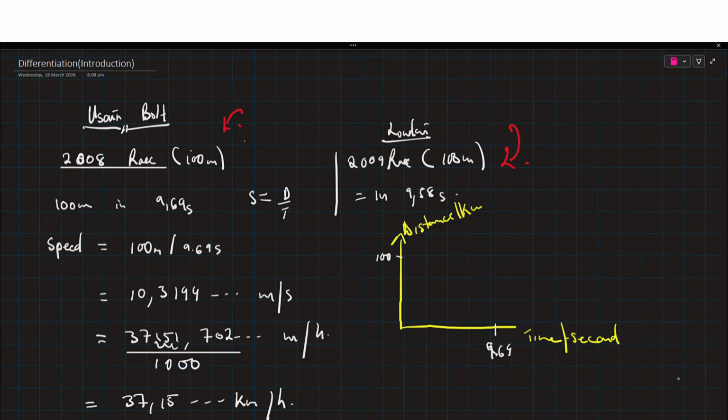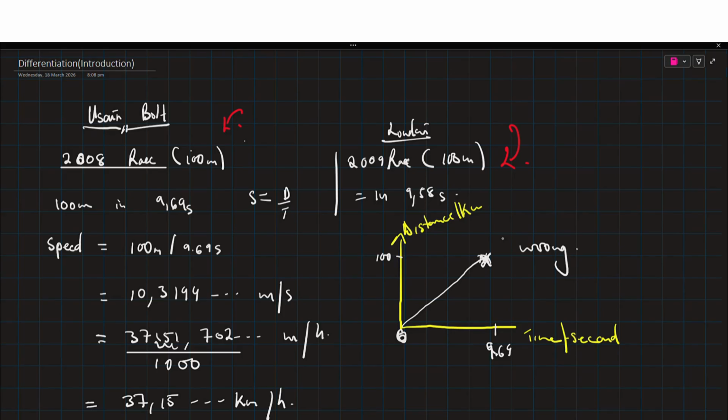9.69, right? So approximately, I think somewhere here, that's where he completed, and this is from 0 where he started. And if I'm to ask one of you to draw a graph to represent this, it's tempting, and you can find that some want to draw a straight line graph, which is pretty wrong. From the video you watched, there are 2 reasons that can deny the idea of a straight line.